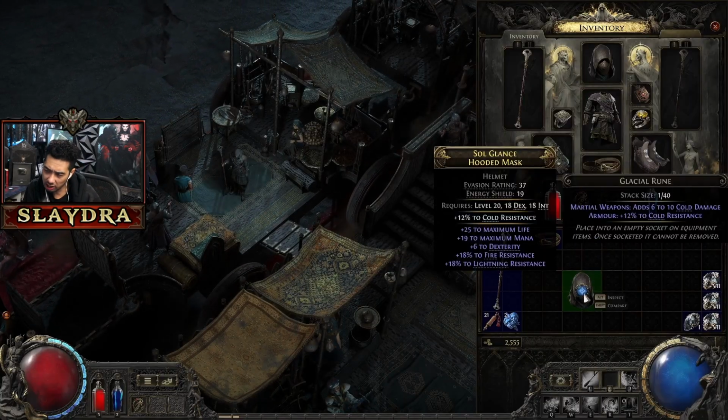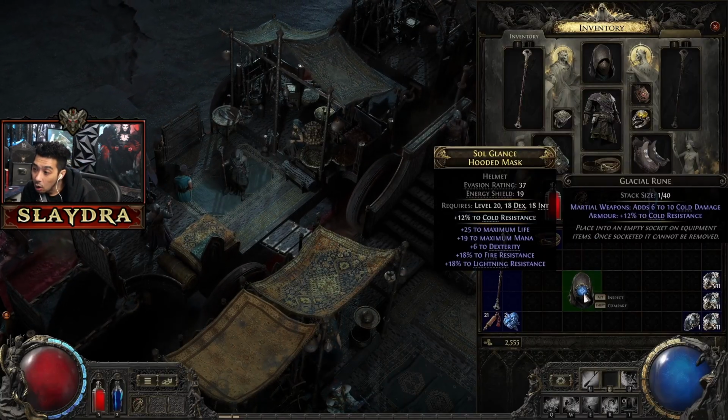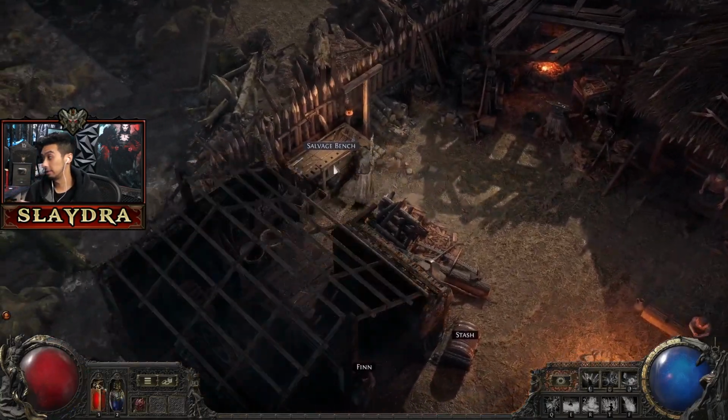This is a great way to solve problems that you have with your build, like resistances or damage. Once socketed, it cannot be removed. It's permanent, so be careful. If you find socketed items that you don't have use for, you can take them to the salvage bench in town to work towards an artificer's orb.